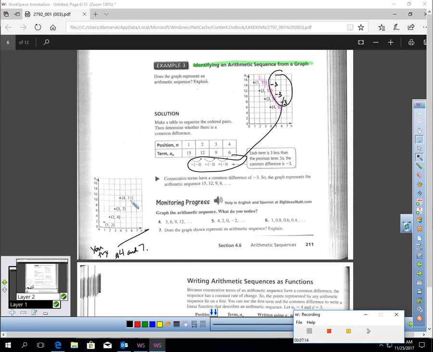For question number 7, it's a little hard to tell because this picture is a little distorted when I copied it, but you notice these points aren't creating a straight line, these are creating a curve. So I know right now this can't be an arithmetic sequence, and there's another way I can show you why. Look at the y values. Okay? 2 to 4, I add 2, but then from 4 to 7, I add 3, and then from 7 to 11, I add 4. Do you notice? I do not have a common difference. I'll put a red X to represent that. I don't have a common difference. This graph is not an arithmetic sequence.